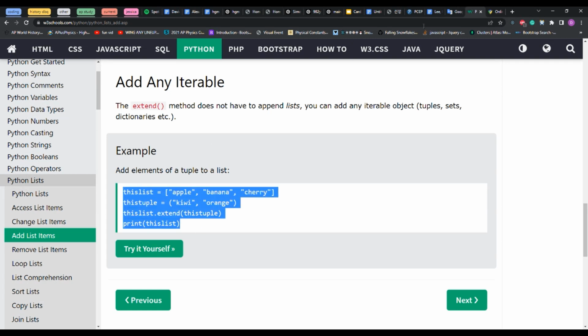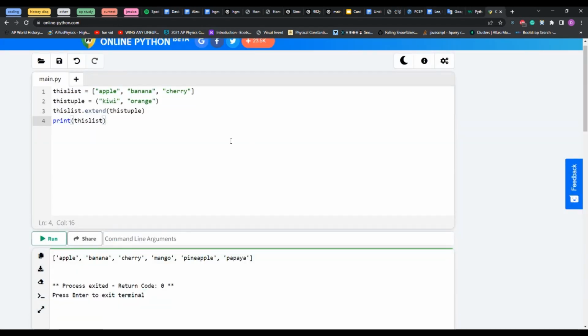So we have the original list here with apple, banana, and cherry, and we want to add the items in this tuple, so kiwi and orange, into this list.